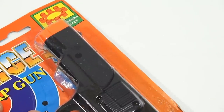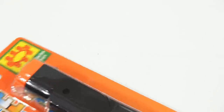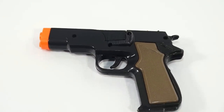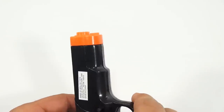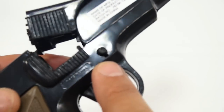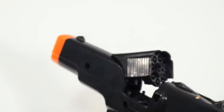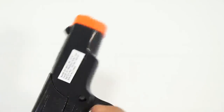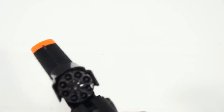Let's get it out of the packaging. I've been trying to save everything — some of these come out real easy and some don't — so we can put them back in their original packaging and compare them if we do a cap gun series. I'm assuming this just pops up. It looks like there's some type of lever, but it's actually a push-in. The cylinder comes all the way out on that.